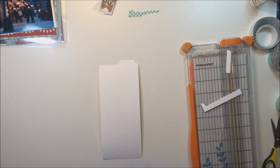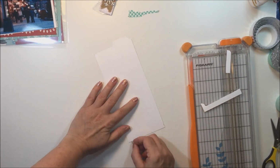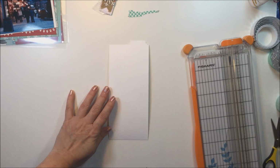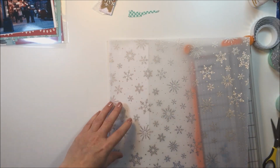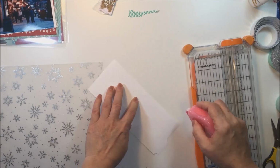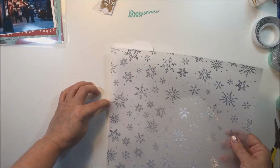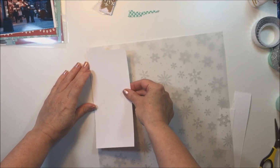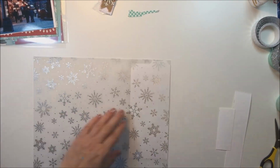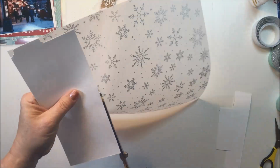I'm just fussy cutting the top of it there, and I'm going to take some Stampin' Up! vellum that has the silver snowflakes on it. It's really, really pretty, and I end up using quite a bit of it throughout this day six layout. I'm going to stick it down onto, I think, the front and the back eventually, whether I show that on camera or not, but I did cover the front and back with this vellum. This is so pretty. I really love it. It's gorgeous. So I'm going to stick that down, and then trim it up around the edges and get it ready to put some embellishments on it and my journaling.